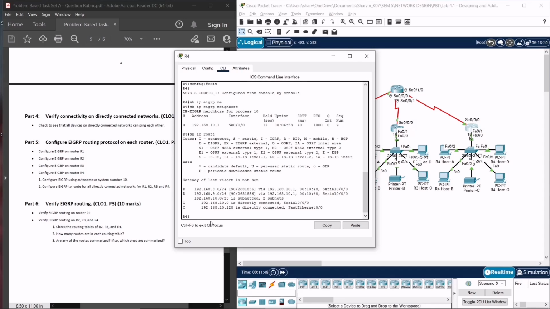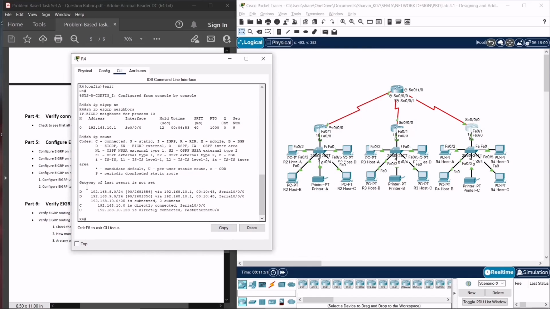Okay, let's see the EIGRP networks. The first network will be 192.168.8.0, which is the R2 LAN network. It is connected via 192.168.10.1, which is the IP address of serial interface 0/1/0 of R1, using the interface serial 0/0/0 in R4.